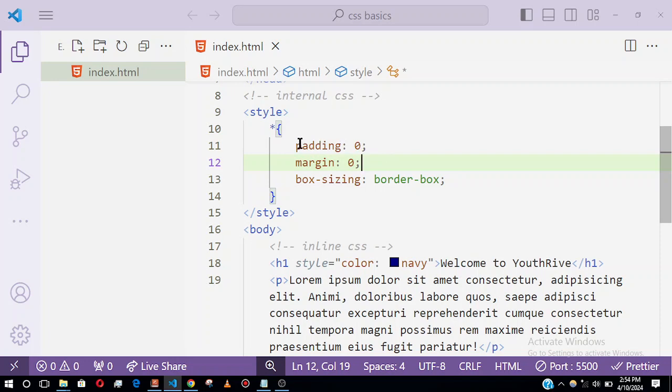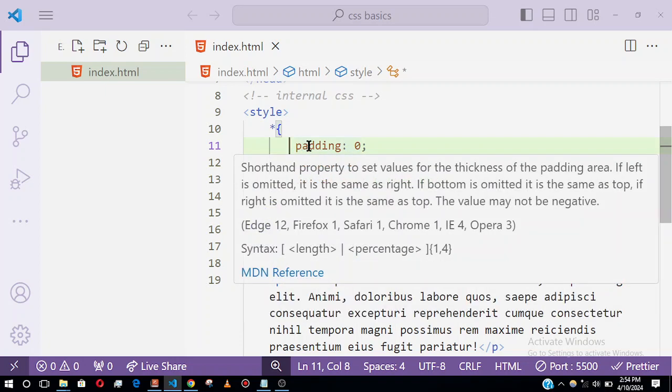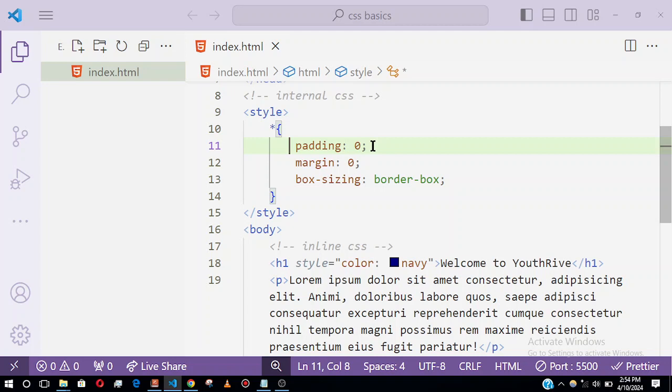Now if you want to add more than one property and value, if you join them into one, you can call them a style rule. Then when they are more than one, they are called style rules. So this is what you need to keep in mind.